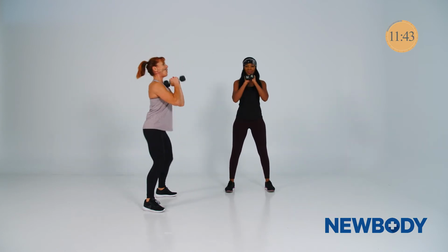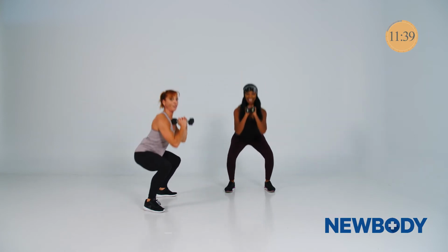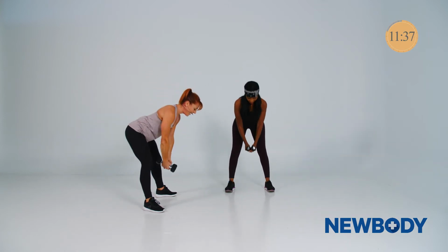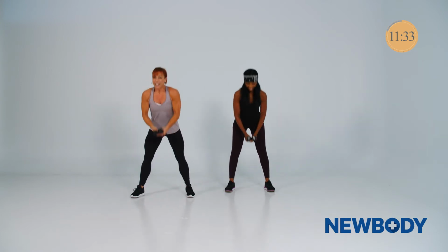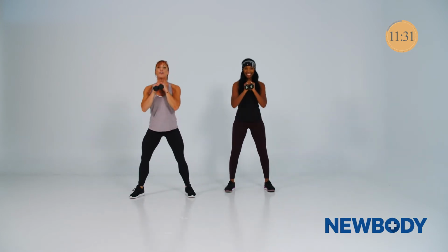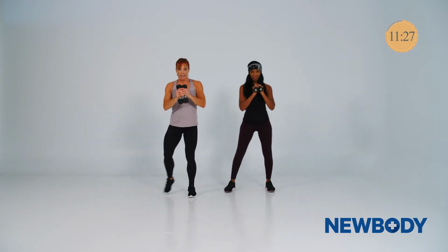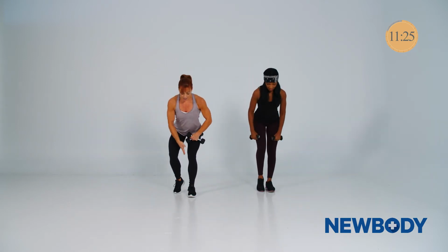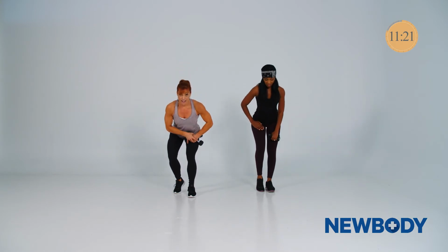Squat right now. Hip hinge, a move we need in everyday life. And then the front squat, used to target our core and our quads. You're looking great. You've got one more. Transfer your body weight to the right side. Two, two, down. So here we are, chest up, both hands on thighs.